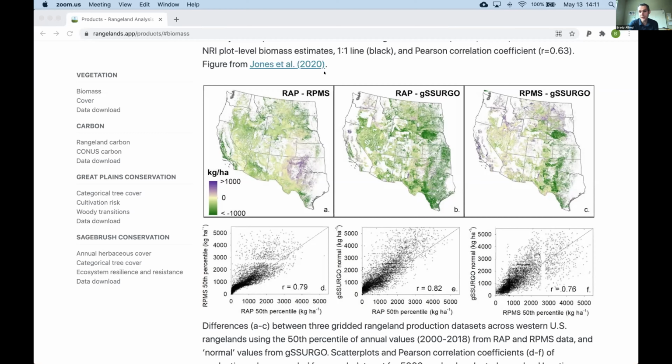But we went ahead and compared them, and the gist of it is they're all kind of getting at the same thing, and so they're all in relative agreement with one another. We can't treat any of these really as the gold standard, even NRI on the ground data collection. And so we just look at relative comparisons and they do really well.